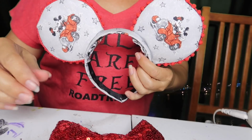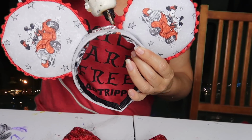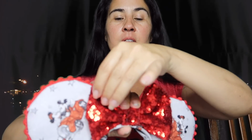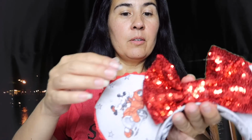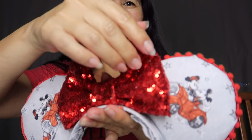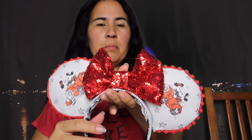Okay, so there's my bow. All I need to do is attach my bow to my ears. Some people do this and some people don't, but I like to put a little extra glue right here, and right there. Extra support for the ears as well as for the bow. So I'm gonna go ahead and do that. So all I did was put a little bit of glue right there, as you can see, on the ear itself and on this side as well, right there, right underneath the edge to hold it in place. Now you just gotta go through and take all the little glue strings off.